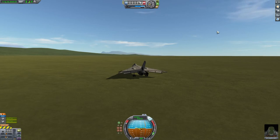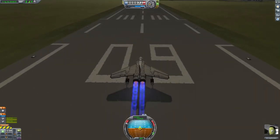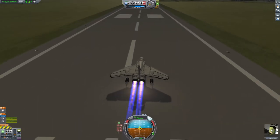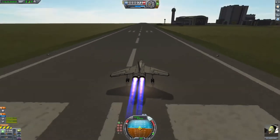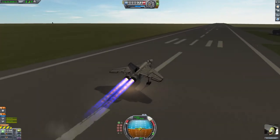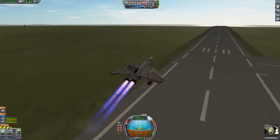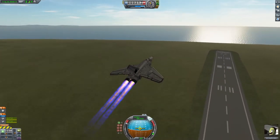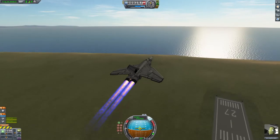So, on to the next one. This is our penultimate craft. This is the Avro CF-105 Arrow by Hunter One. And I have to say, first of all, let's take off if we can. Can we take off? That'd be nice. Yes, good. I'm going to turn the power down on the engines just a smidgen.